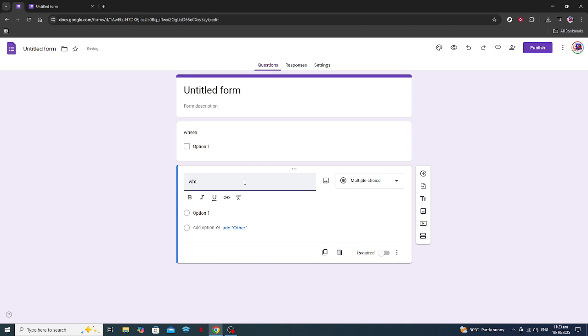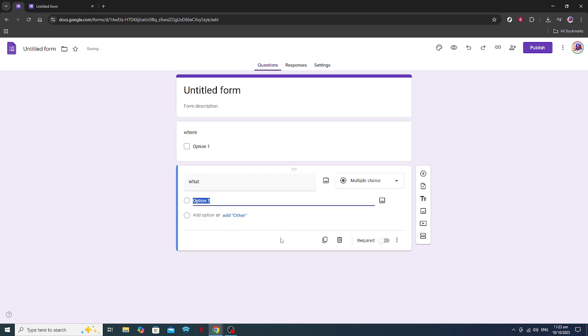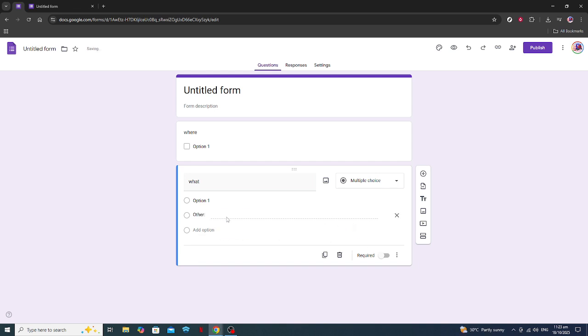You can also include an Other option if you'd like to give users the ability to write in their own response. This can be done by clicking Add Other, which is commonly included for more open-ended feedback. Once you've entered all the available choices, take a moment to preview your question by clicking the eye icon at the top right of the form. This preview will show you exactly how the question will appear to respondents, and you can test the multiple selection capability here. If everything looks good, your setup is complete.